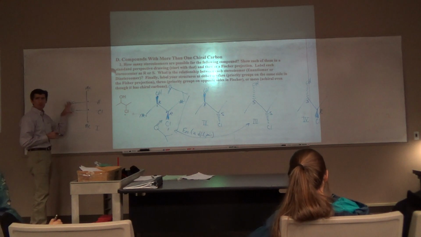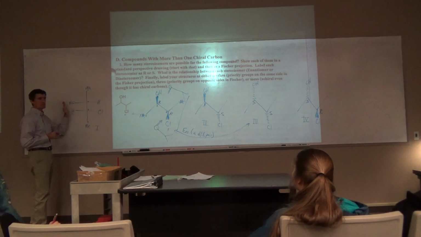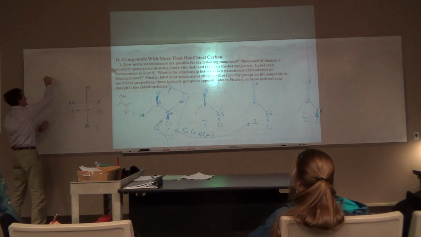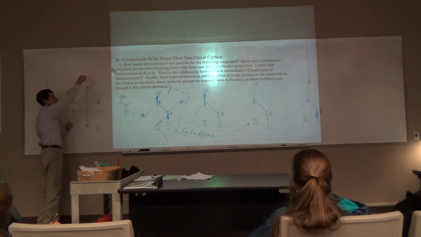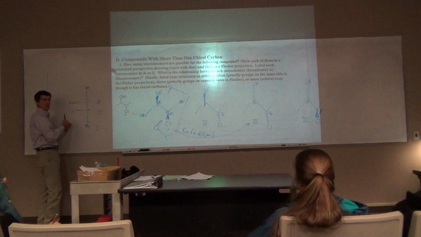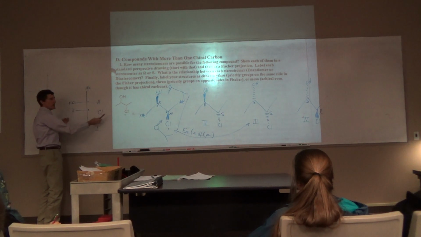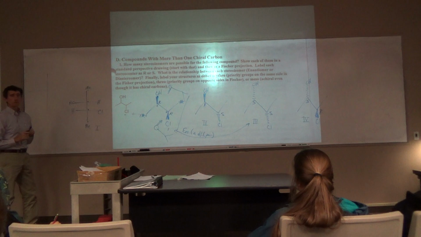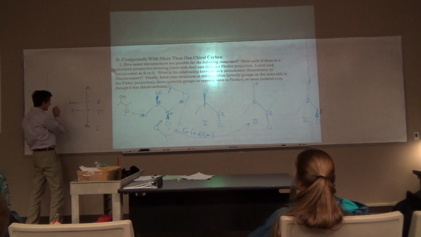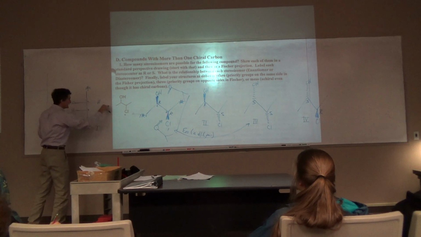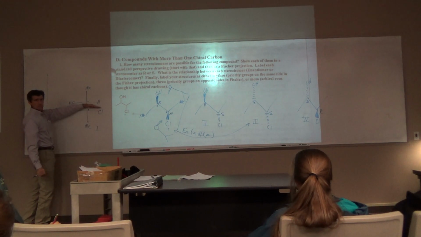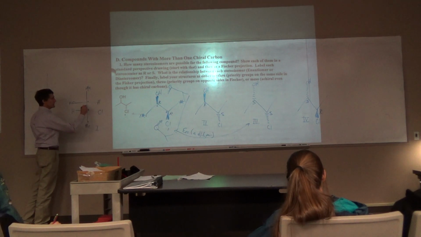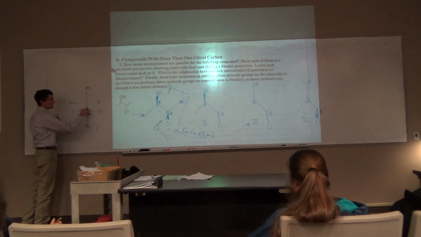Now, when it's in the Fischer projection, you have to trust planes of symmetry. There's only two possible planes. Straight this way, or straight this way. Okay? Is this a plane of symmetry? If I cut right through here, will I have the same on one side as the other? No. Chlorine over there, there's no chlorine over here. The other one, and the one that we'll always look for more often, is right through here. We cut right through here. Is that a plane of symmetry? No, you got to have chlorine above. There's no plane of symmetry here.